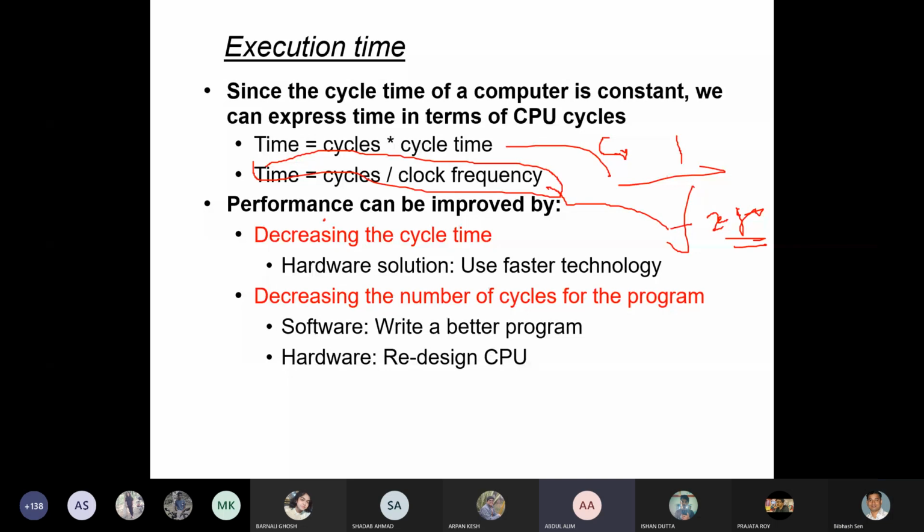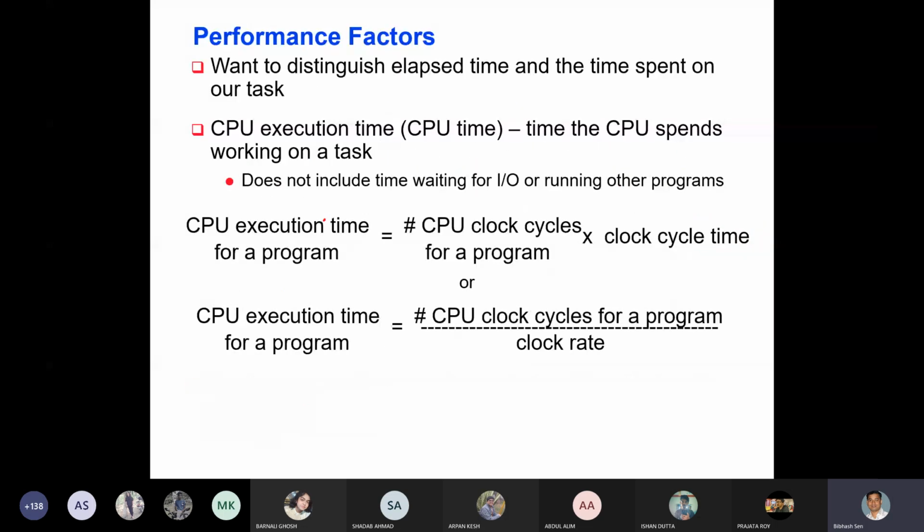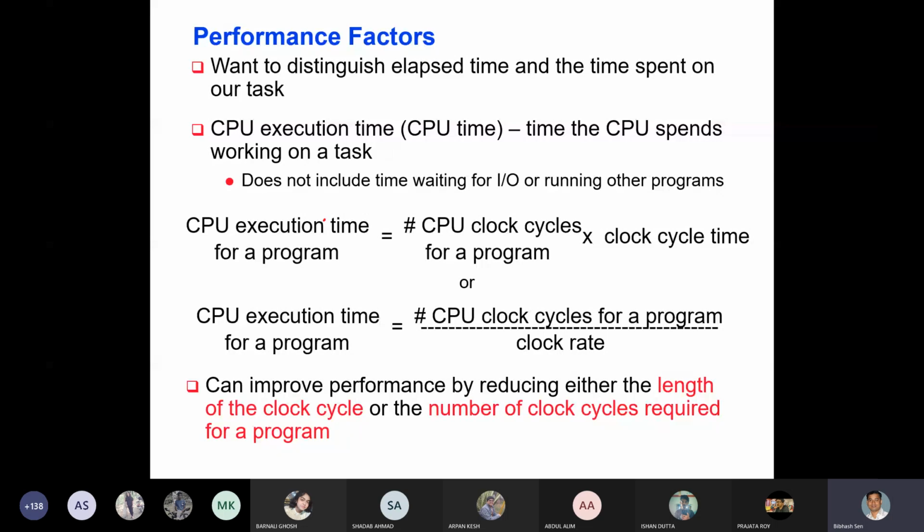Why is it called the clock cycle, sir? Why did I mention that? Because the cycle time is constant. Already in the previous slide I mentioned our target, the CPU clock cycles for a program. That means to execute an instruction, how many clock cycles are required, I will give in the exam. Generally, to find out the clock cycles, you use a timer in the C program and stop the timer when the program finishes. The difference gives you the total time, in seconds or picoseconds. But the number of clock cycles required, you can also estimate based on the total clock time.